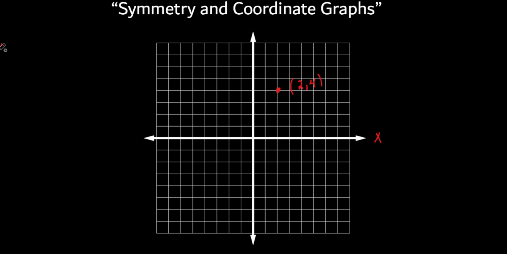Do you remember this? So let's write this down. You probably have this in your notes. So we start off with our original point. I'll just call the original point (x, y). If it's symmetric with respect to the x-axis, then we keep the x point the same. And then what do we do? We change the sign or the value of the y.